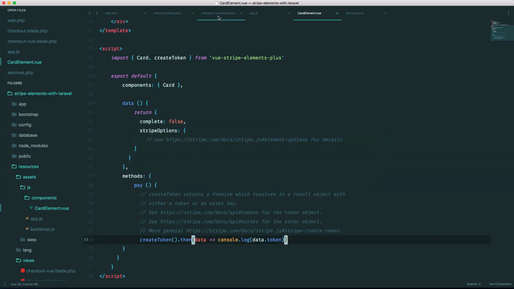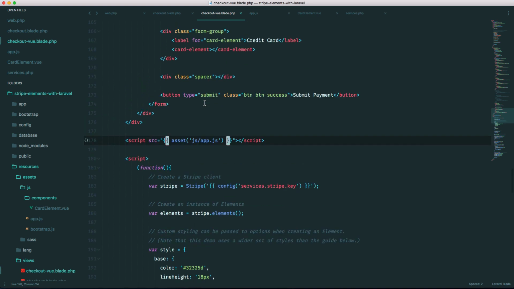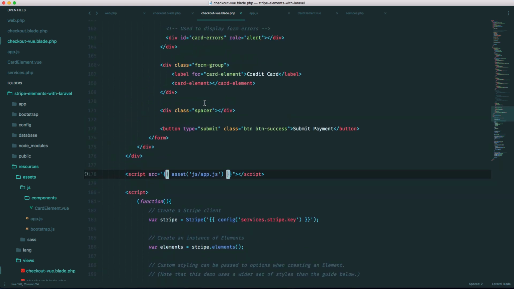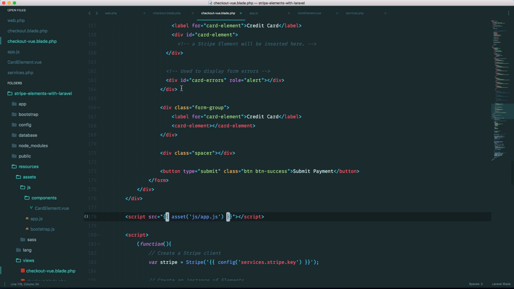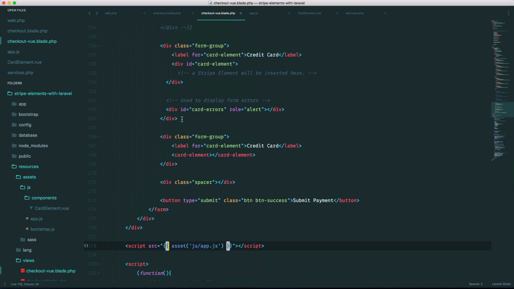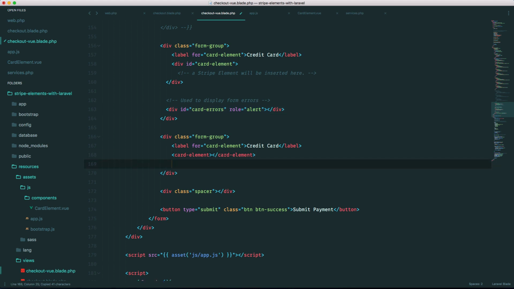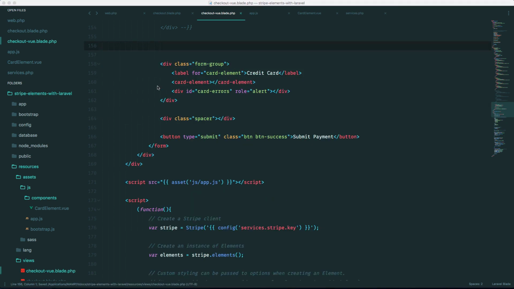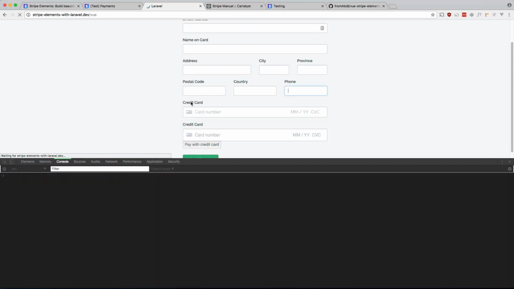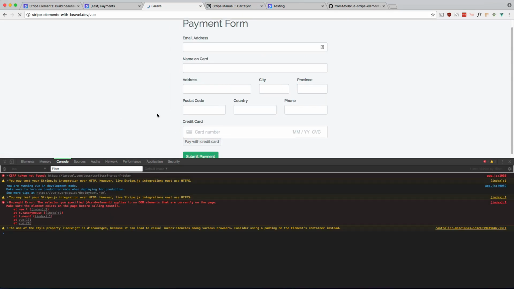Let's do some cleanup here. We don't need this one. Let's just grab this, put it underneath here. Okay, and then we can delete this. So this will disappear. Okay.